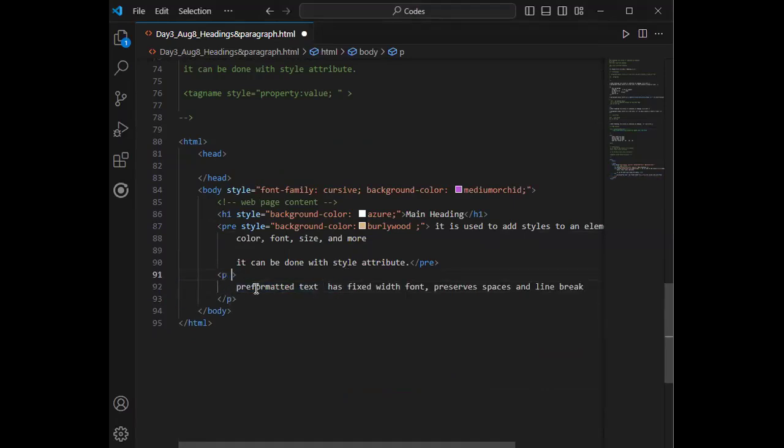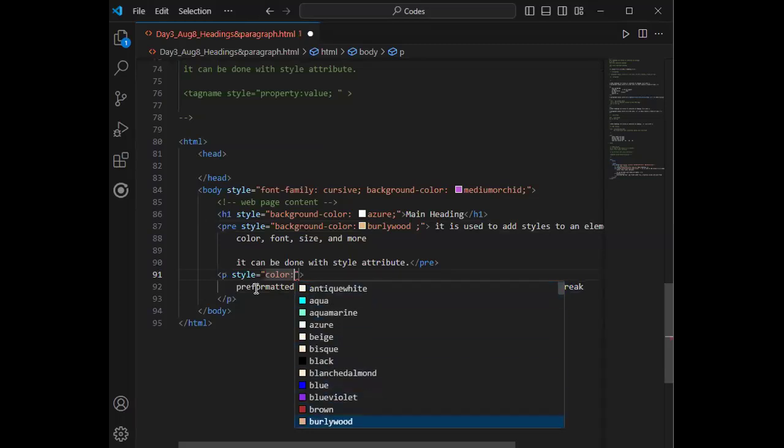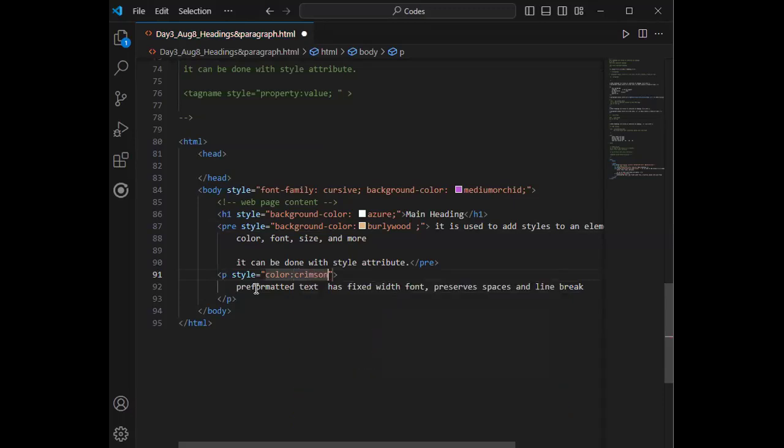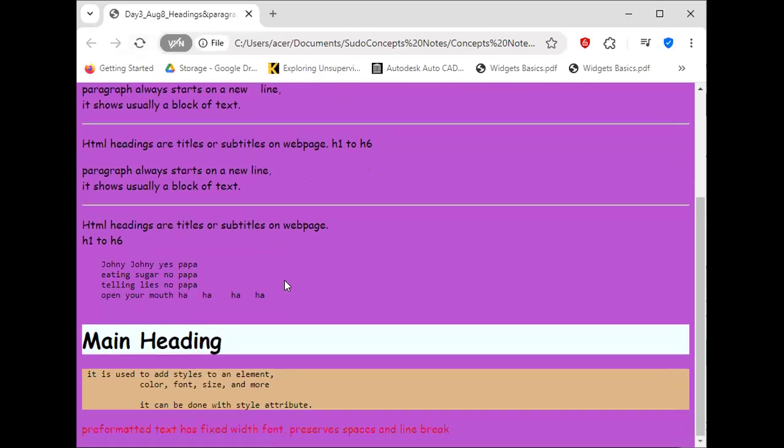I want to apply the text color style, so I'll give the text color as crimson. Let's try it now. Save it, go to the page, refresh. See, the pre-formatted text has fixed width and it's in a different color now. You see?